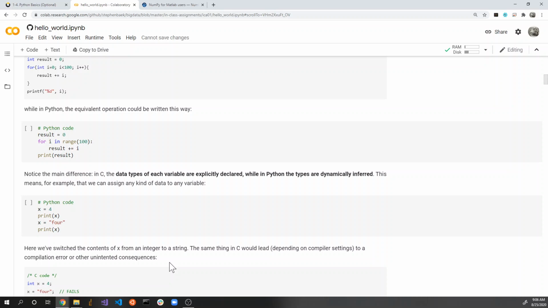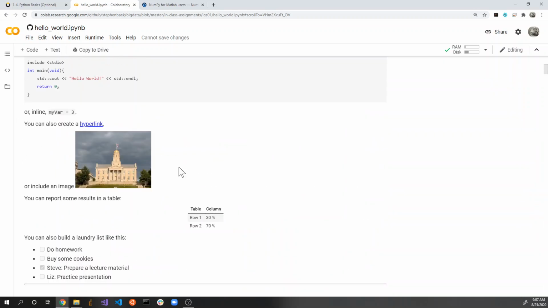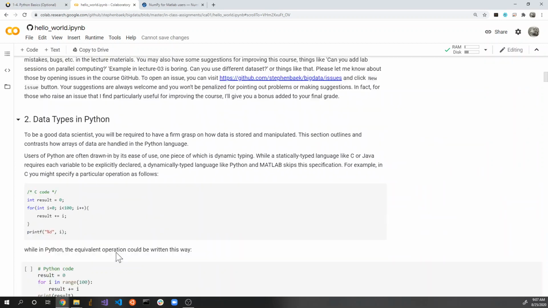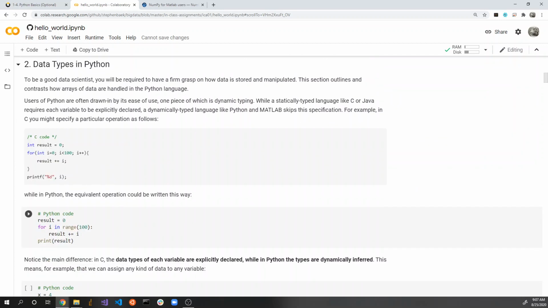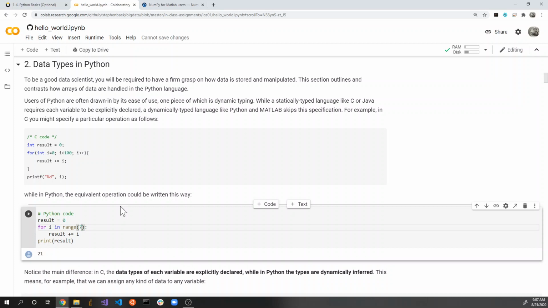Once you get familiar with some basic syntax, I think you should be just fine taking this course. What I recommend is to go over this entire material and make sure that you solve the exercise problems, then mess around with it and see what happens if I change this to 7 instead of 100, and things like that.